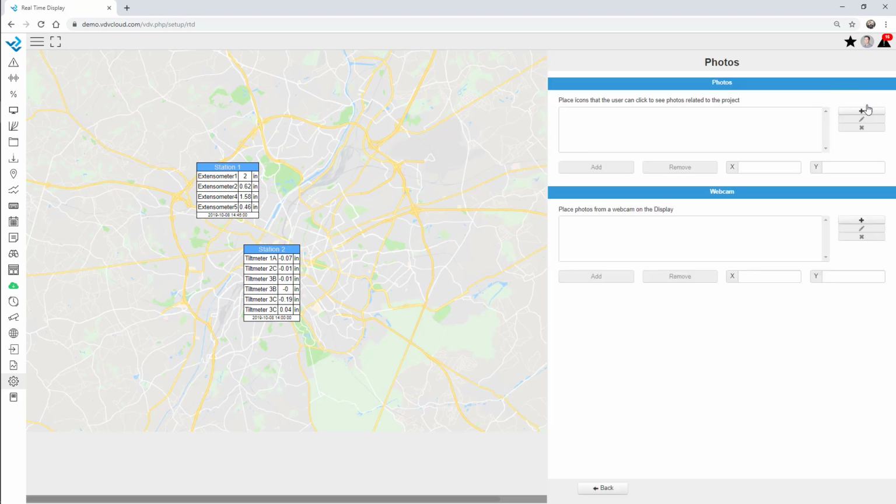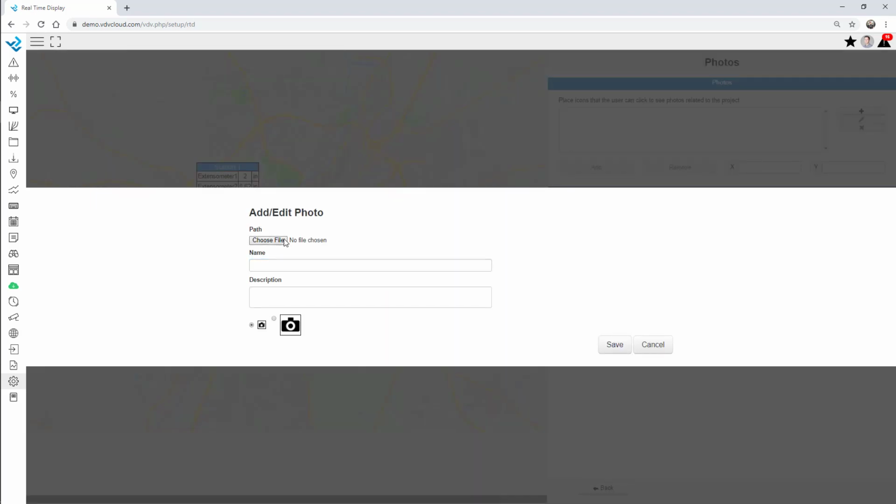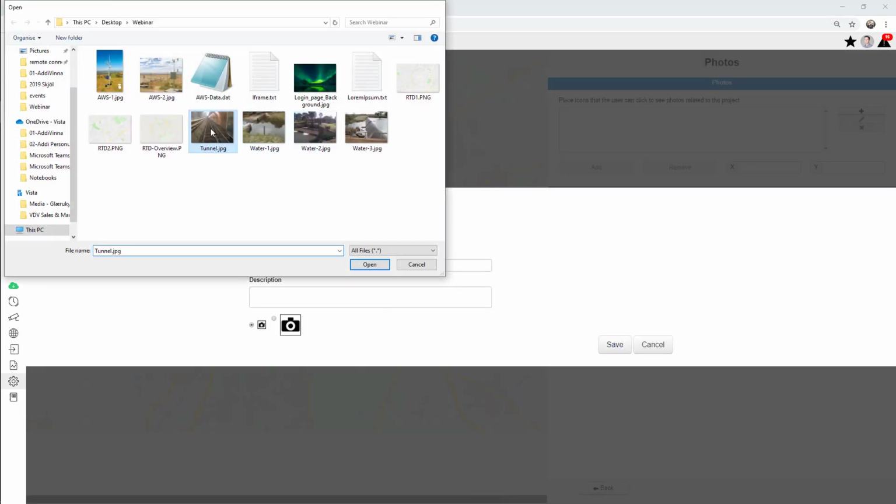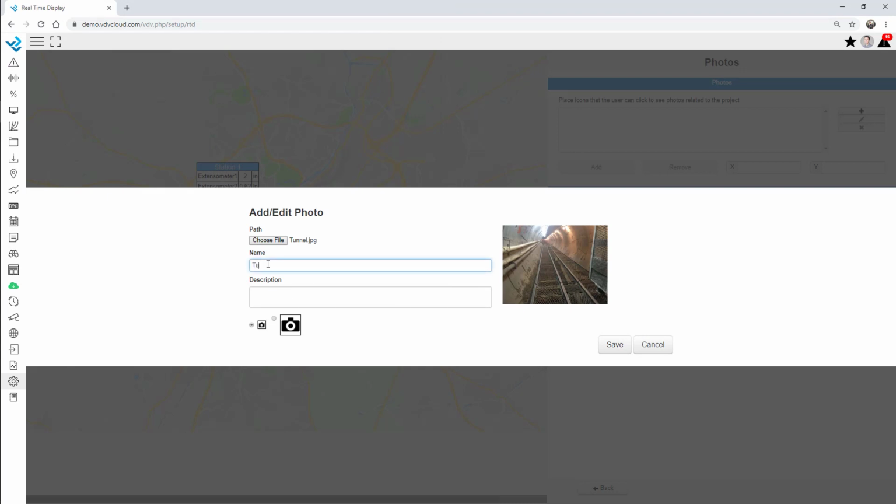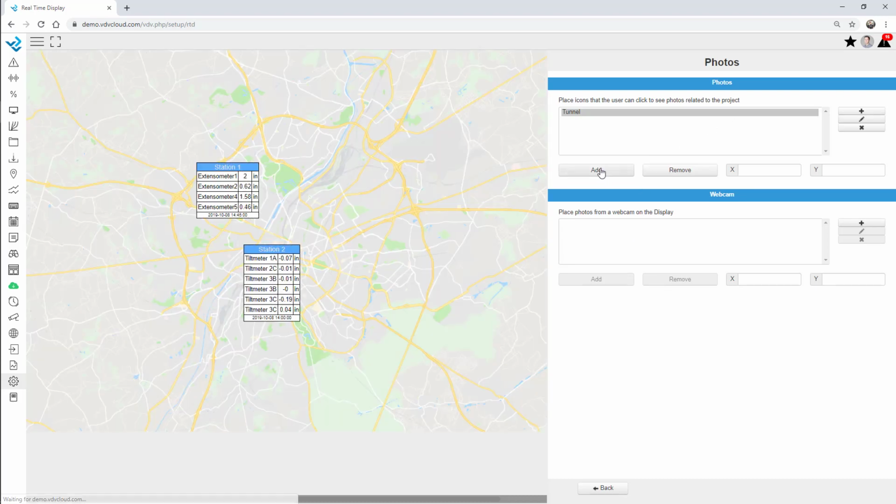And the photos are what you would expect. You can simply choose a photo. Here, I'm going to just use one photo. You can choose, if you want, to have a small or large icon. And it can be placed here, or you can choose where you want to have it. At any time, you can use the XY coordinates to move it around to the right location. 0.0 is the top left-hand corner, and then the location of each item is in pixels.